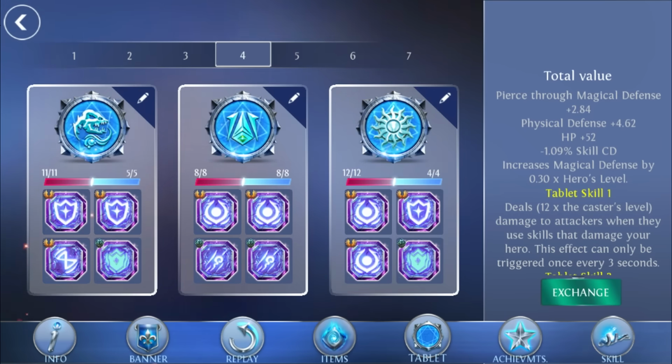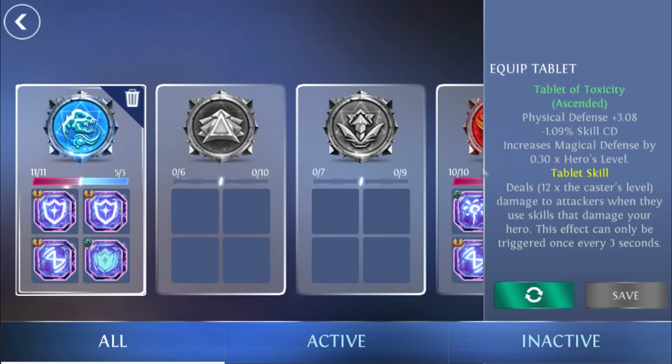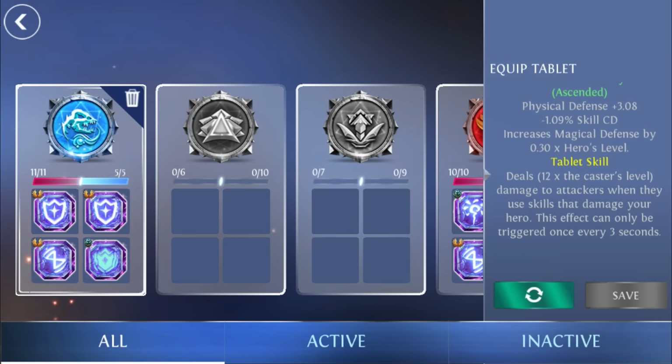Here it is, guys. I'm using the Toxicity Tablet. Deals 12 times the caster's level damage to attackers when they use skills that damage your hero. This effect can only be triggered once every 3 seconds. That's really important. And Inscriptions is really good if you have Physical Defense and Magical Defense.